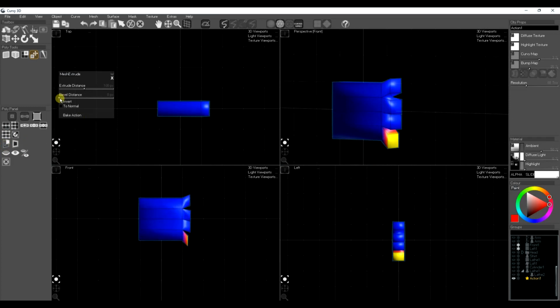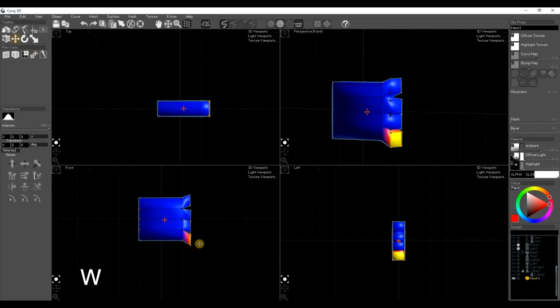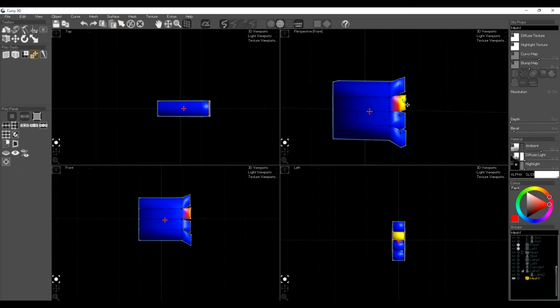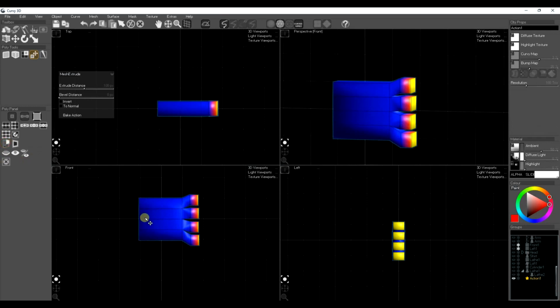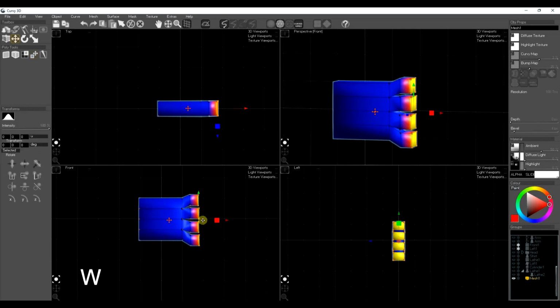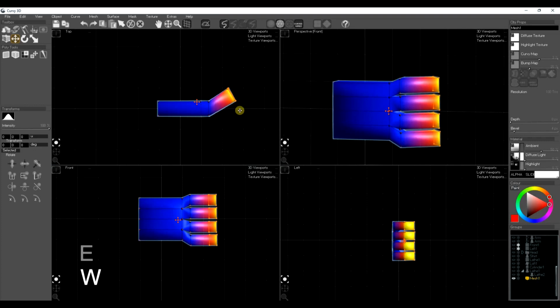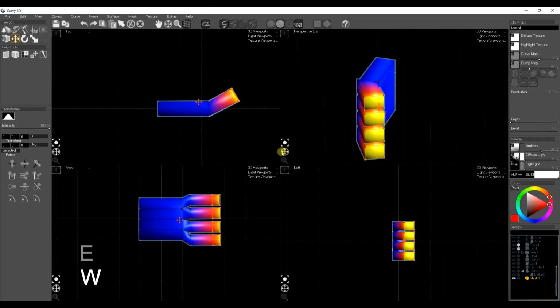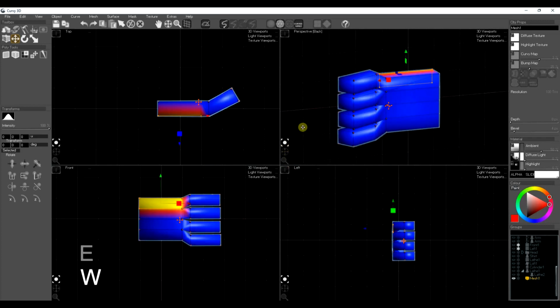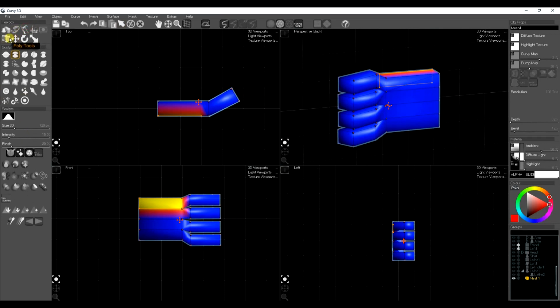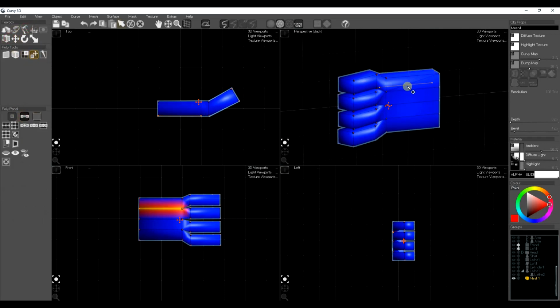This is the finger up to the first knuckle. So once we've done the extrusions, we're going to select all of those first knuckles again and extrude some more. Bake the action, move them into place. If we need the fingers to be longer or bent again, we can extrude again. We're only making a very simple shape for the hand, so it looks quite cartoony.